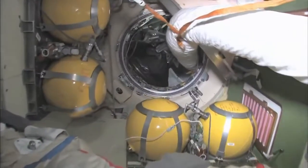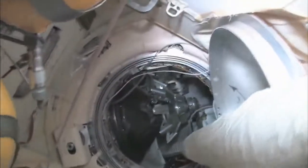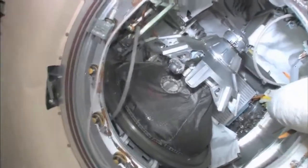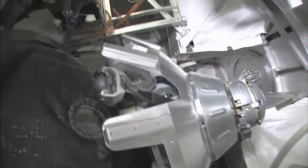Continuing on down through here, we'll stop here on the way back — this is our Progress cargo vehicle. The Progress is an unmanned, uncrewed cargo ship with nobody driving. It has the same kind of docking compartment and is very much based on the Soyuz design, except it doesn't have any reentry capability.